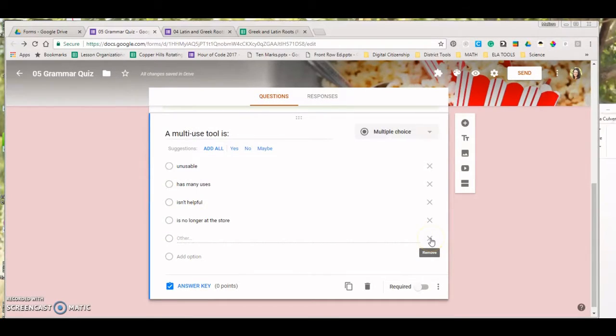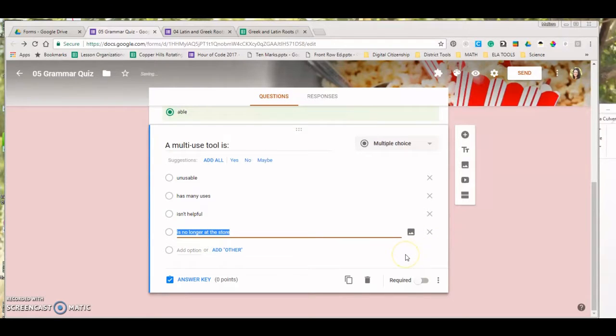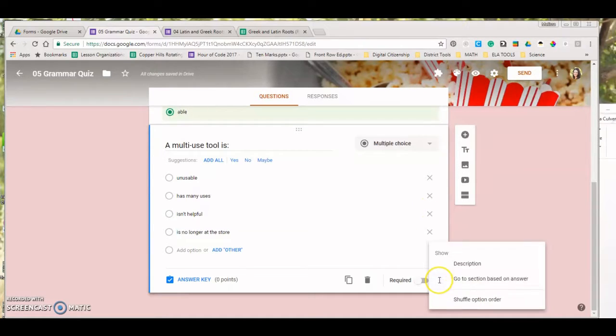The little X over here gives you the opportunity to erase any of those dummy answers or correct answers that you put in there. If you're partway in and you change your mind and you want to get rid of them, each of these X's right here lets you get rid of that.